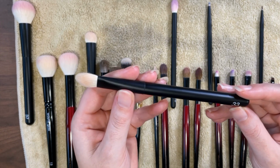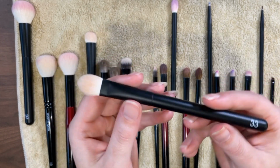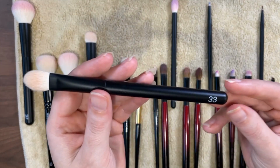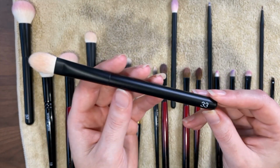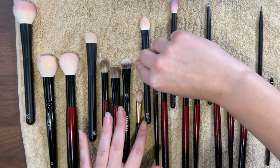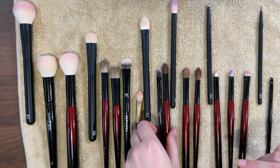It's a very interesting brush and I really like it. I think it's very high quality. These bristles have never poked me in any way. I think it's just a shape that I'm a little bit stumped with. And I don't really have anything else in my collection that's like it.